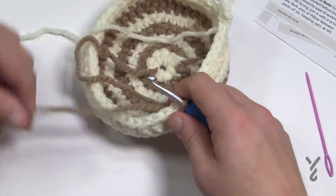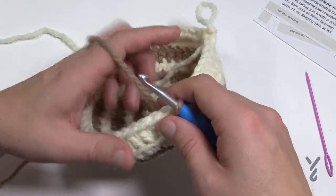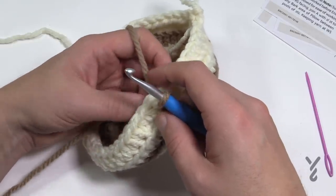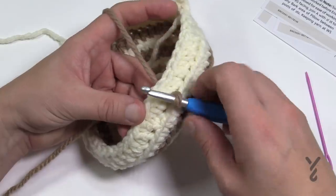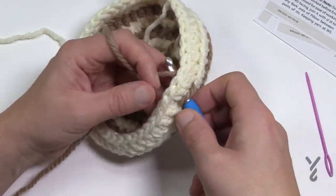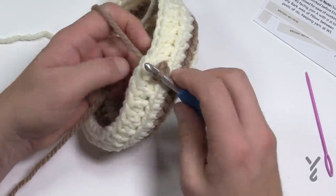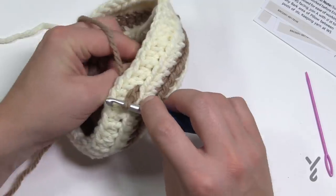And let the straggler fall towards the inside. You want to keep this yarn, and your hand will be hidden in behind, and you want to keep it on the inside. You are going to dive to the next hole and just reach in behind, and you will feel it and pull through. Now this one is a little loose, so you can just use your hand and tighten it up a little bit.